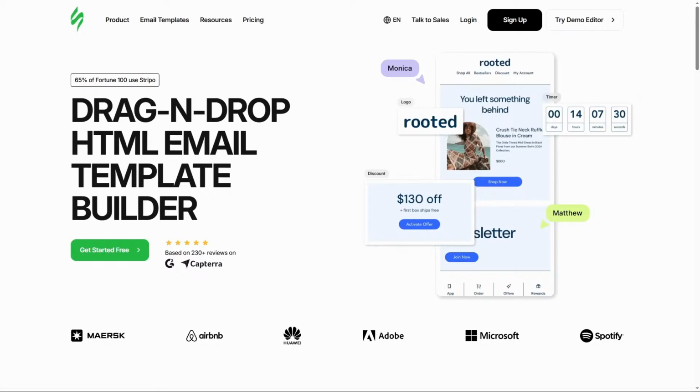So okay, before we jump into the live demo, let me briefly introduce Stripo's AI Hub. It is a smart workspace designed to help you build entire email campaigns with the power of AI, from planning the email sequence to generating branded content and applying design.